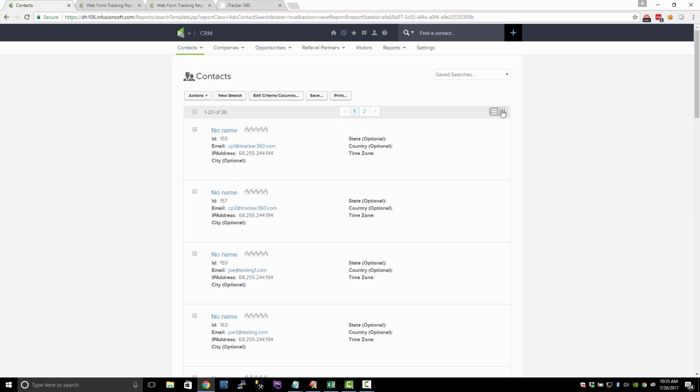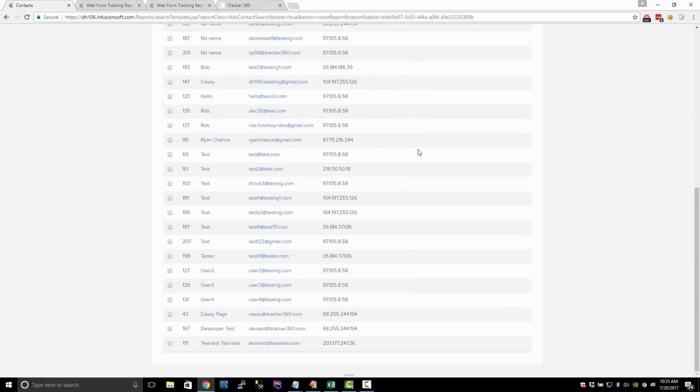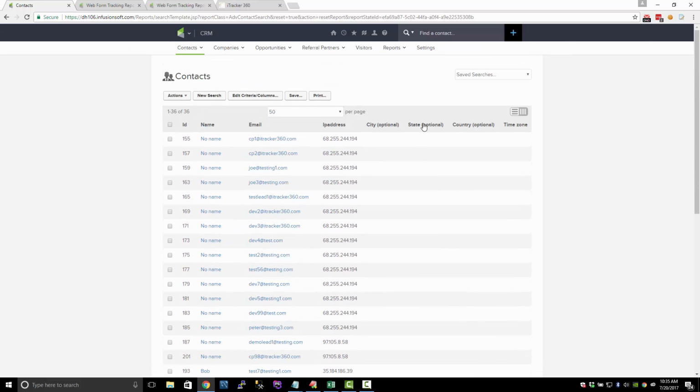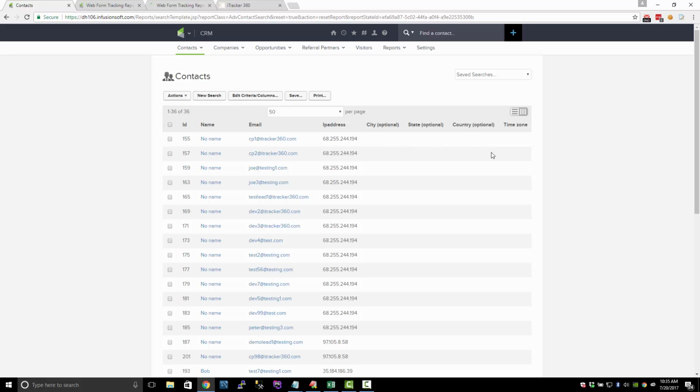So I'm going to hit this guy to format it. So this gives me everybody with an IP address, but that does not have any kind of location information. If they did have location information or a time zone, iTracker will not overwrite any data. We check to see if they have any location data. If they do, we don't overwrite data. So we'll only overwrite it if it's empty. But to speed things up with the postback processing, I'm just going to send as few postbacks as possible, only the ones that we need to send.